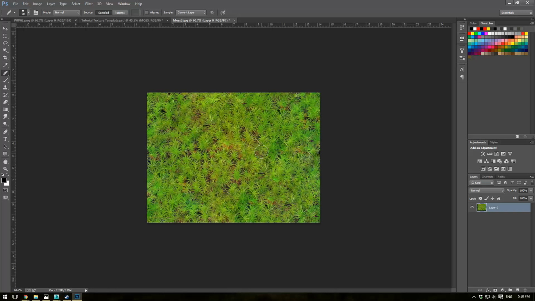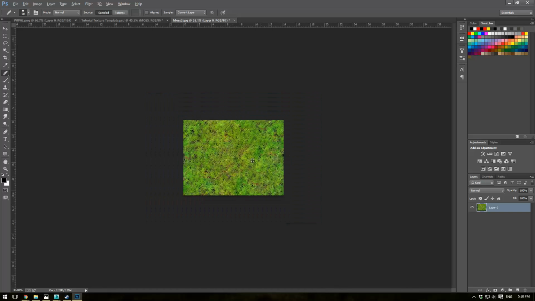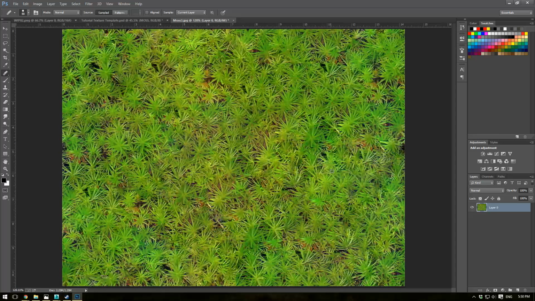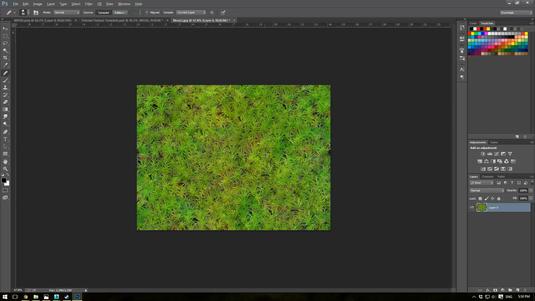Maybe paint out some of these areas here. Just trying to get rid of all the elements that might repeat themselves by accident, and sampling from a couple different places here. That way we can more easily texture this. Alright, that looks pretty good to me. Maybe less a little bit right there.